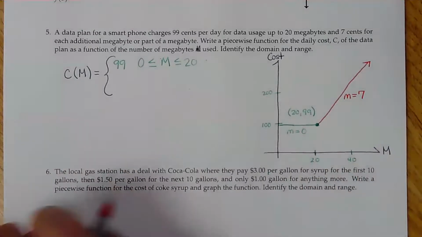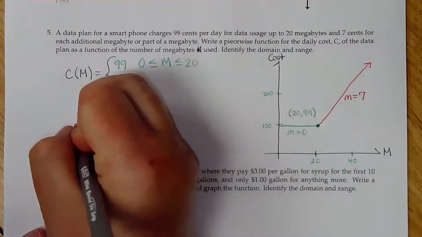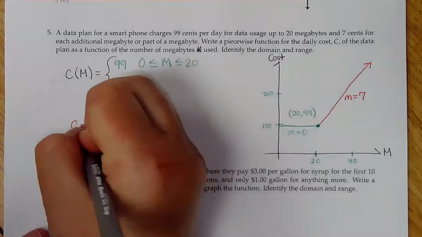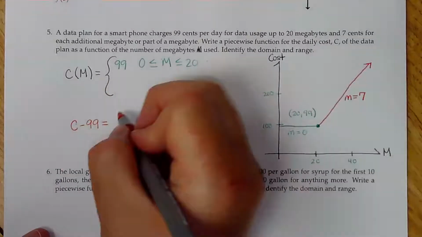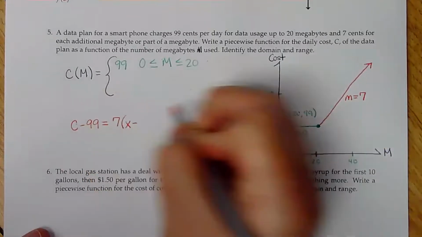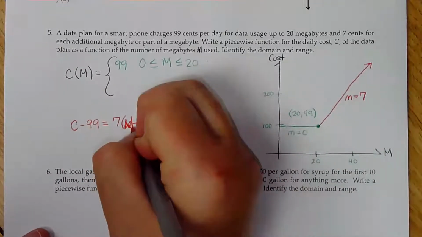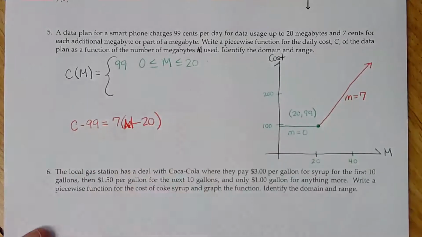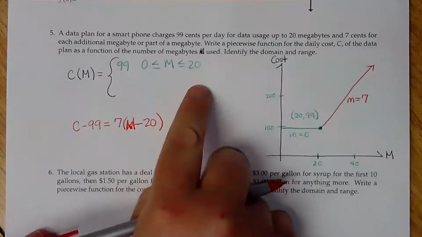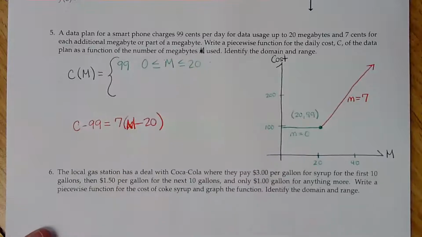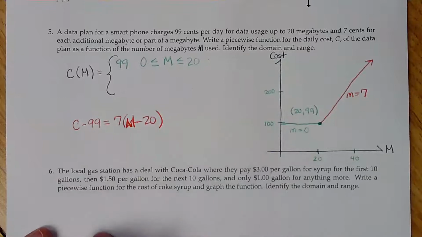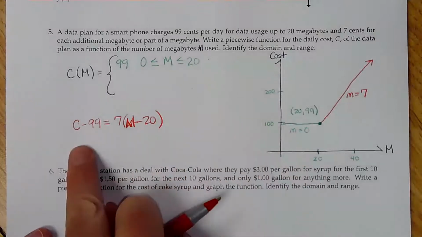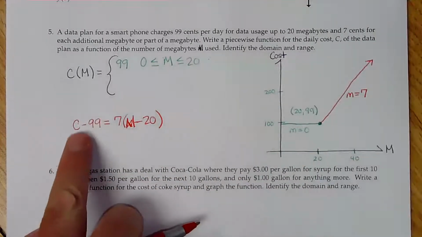And in this case, our variables are C and M, so I have C minus 99 is equal to my slope, which is 7, times, sorry, not x, M minus 20. And if you write this with x and y and then come up here and fill it in correctly, that's fine too. It's not notationally correct, but as long as you're consistent and the idea is there, you're going to get most, if not all, of the points. All right, and then this says C equals, so I do need to solve this for C equals.